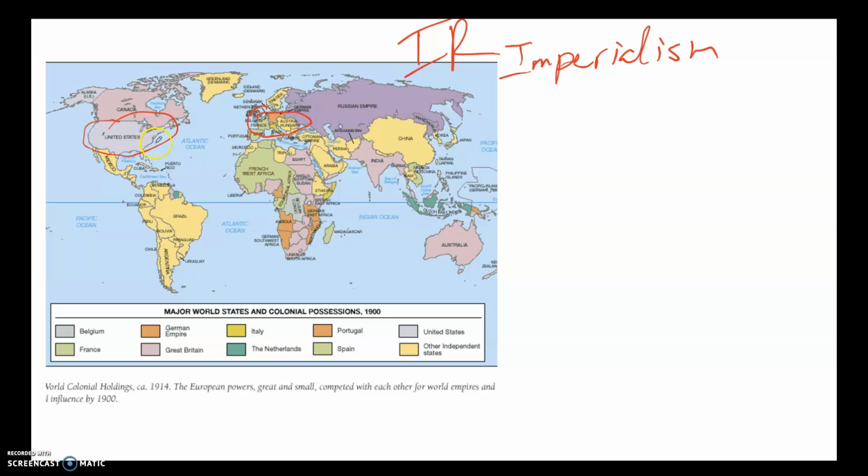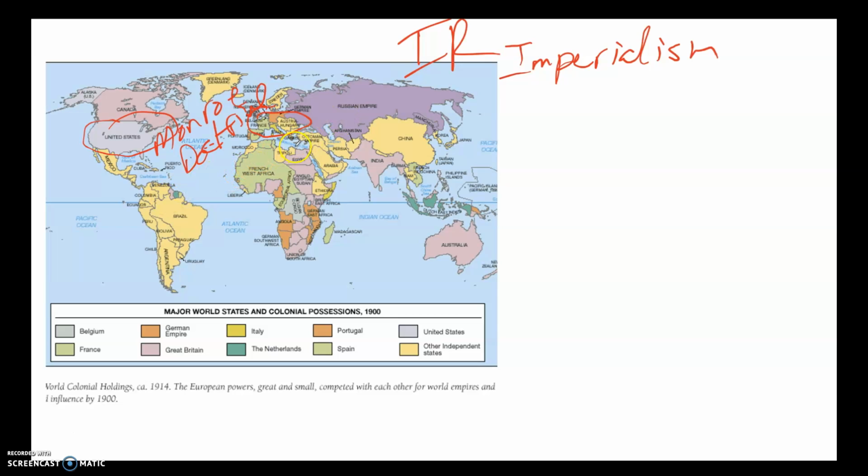And so Europe is going to focus on imperialism in Africa and Asia, and the United States is going to, remember that term, Monroe Doctrine? They're really going to focus on Latin America, but going to fight a war, the Spanish-American War, at the end of the 19th century that will gain them even more territory in the Caribbean and in the Pacific as well. And the U.S. will take over the Philippines, but that's something we'll talk about at a later date.